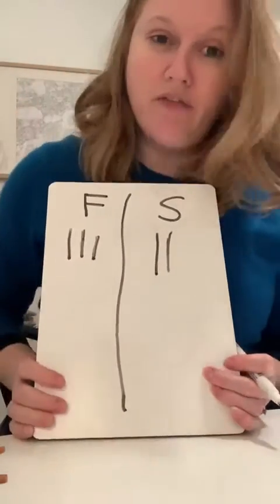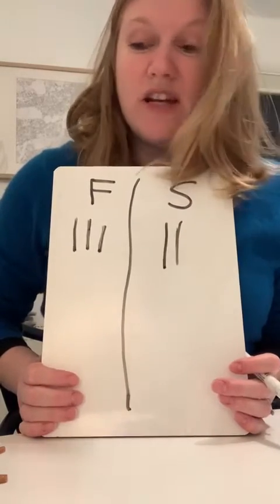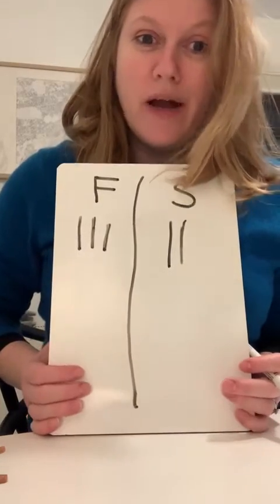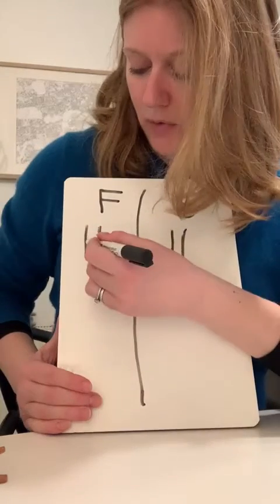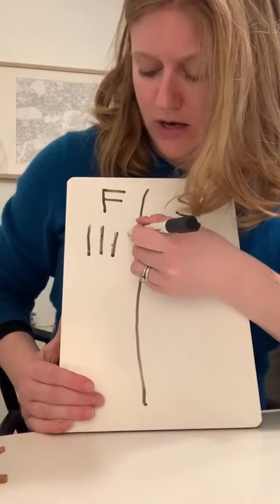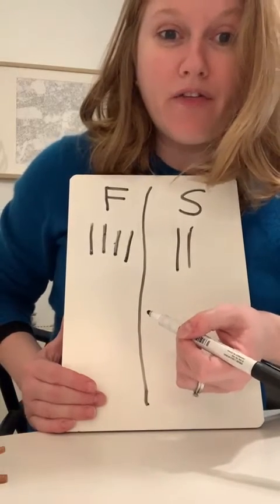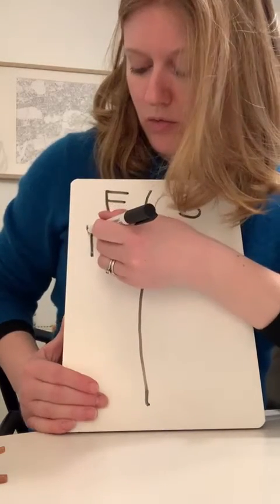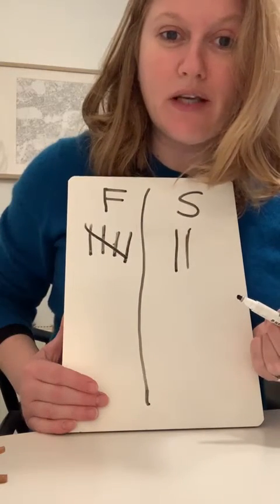Now, if you were to have some more objects, so you just get lots. I didn't really have time to show you lots and lots and lots. But let's say you had 5 objects that floated. So when we do a tally, we've got 1, 2, 3. Then number 4 would go next to it. But then if you had a 5th one, you wouldn't do another line next to it. You'd go across like that. So that's how we keep a tally score.